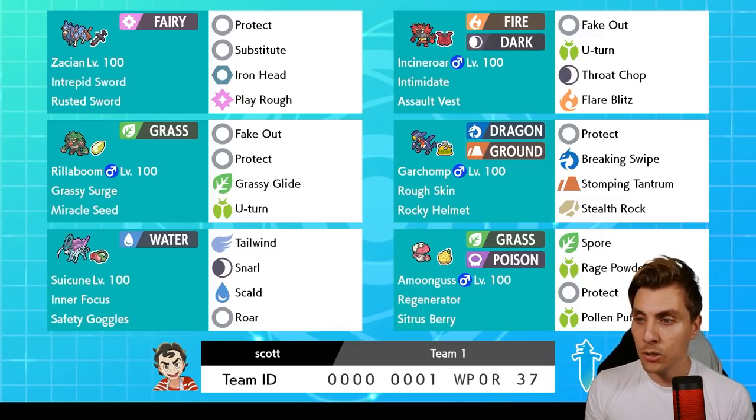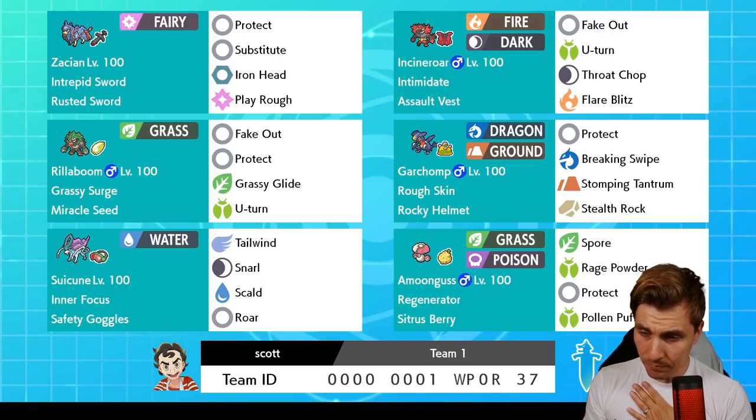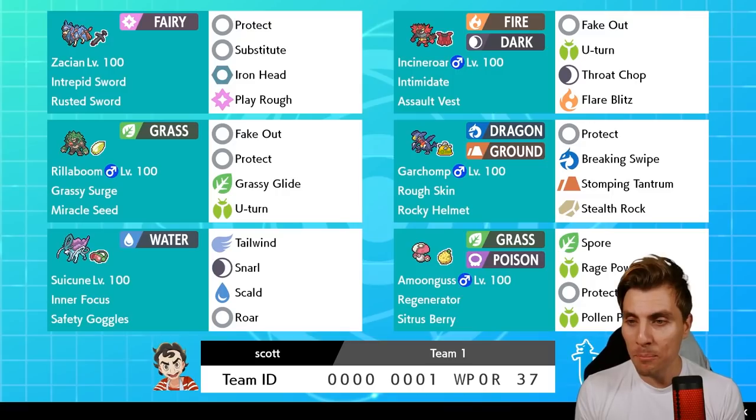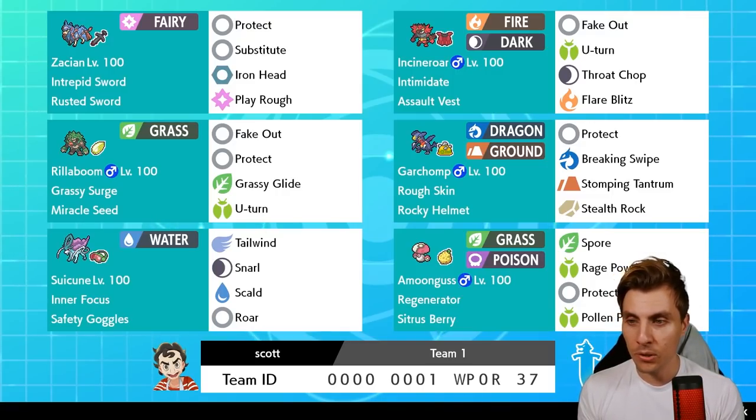Then you've got the standard kind of Suicune with the safety goggles, gets that alleviation from rage powder, redirection, and any spore type moves. And then rounding the team off with Amoonguss, got the Pollen Puff, got the Protect, Rage Powder, and Spore. Pretty standard Amoonguss there with the Citrus Berry.